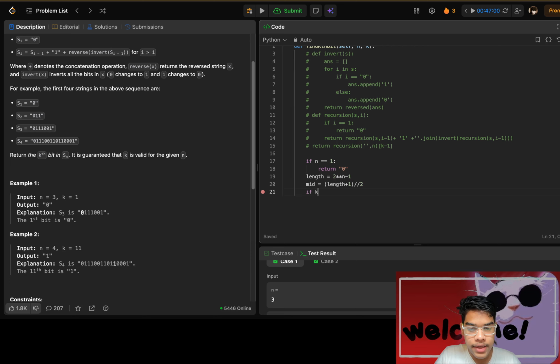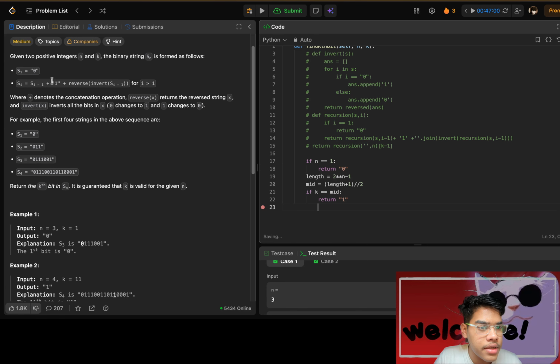If k equals mid, then we'll simply return 1, because 1 is always in the mid, so we'll always return 1. If k is less than mid, we'll simply return self dot find kth bit, object oriented programming, guys.